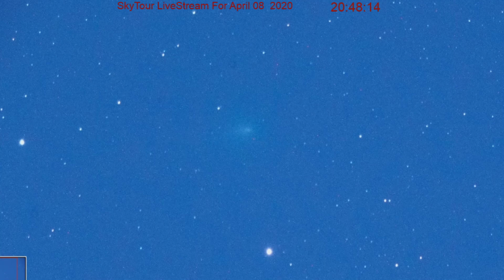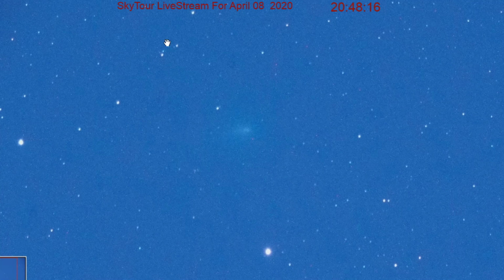We are looking at Comet Y4. This is Atlas Y4, and Atlas is the name of the telescope system that actually found this. It's a comet hunting system. And it's pretty cool because tonight the comet actually shows us a tail that goes this way and a tail that goes this way. Now, why do comets have two tails? Well, we'll find out in a little while. It's the cometary tail of two tails, and that's kind of cool. This is a photo we just took.